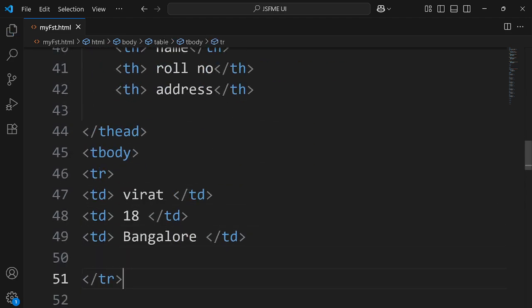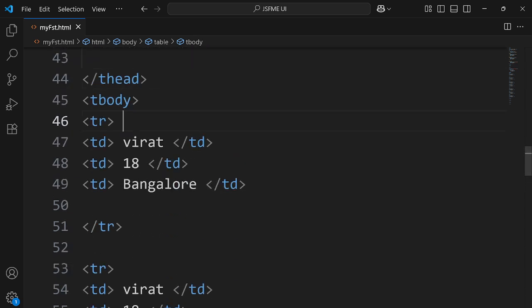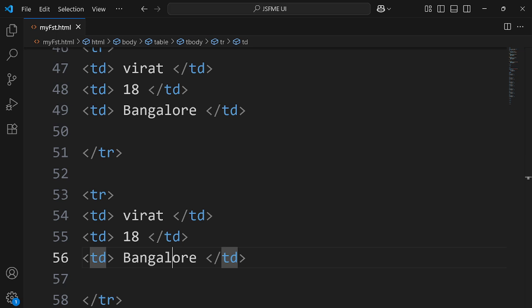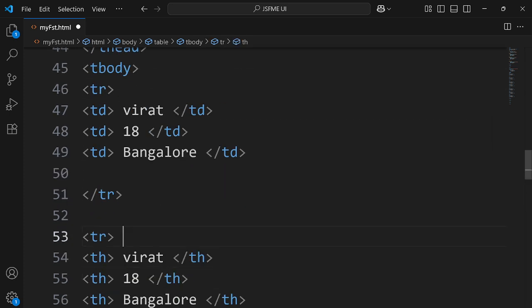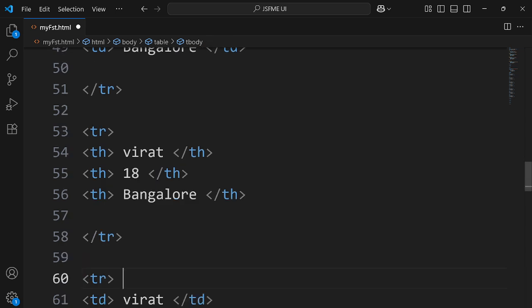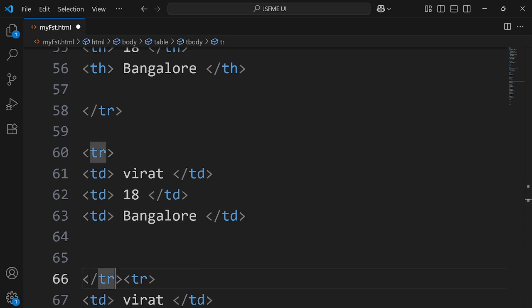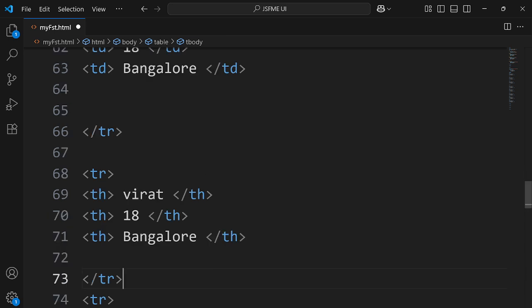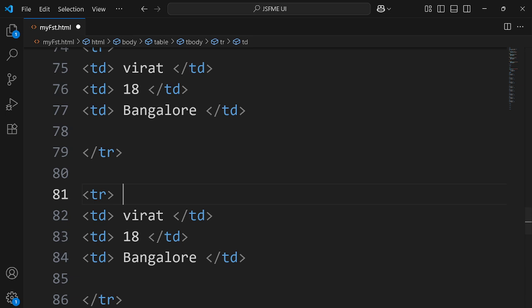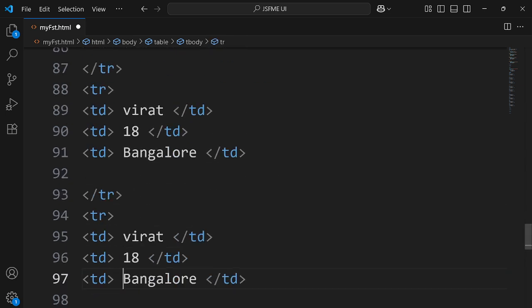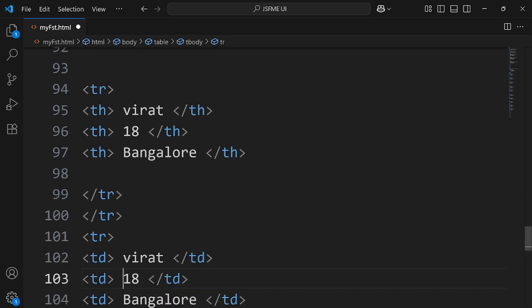So now what I will do is, this alternate table rows are there, right? So for each row, instead of defining TDs, I'll define TH for this. By doing this within the table body, if it is TD, it will give a different color. If it is a TH, it will give a different color altogether, right? So that way I will organize this alternatively. So there is a TD here. In the next row, I will define the TH. Then again, there will be TD. Then after that, there will be TH, there will be TD, and then let's define TH. Then lastly, there is a TD.